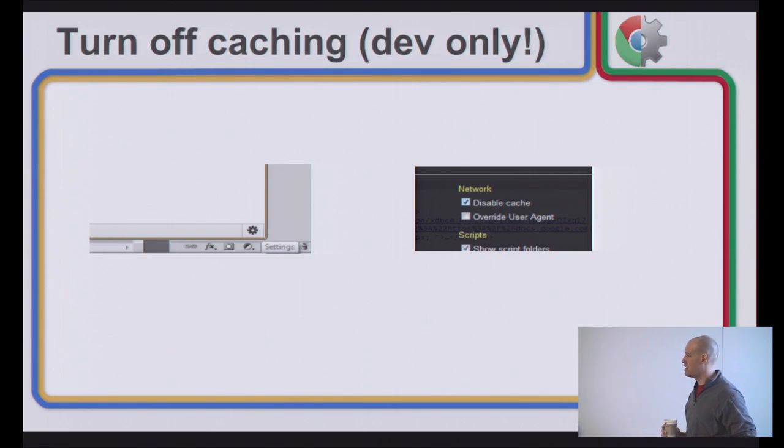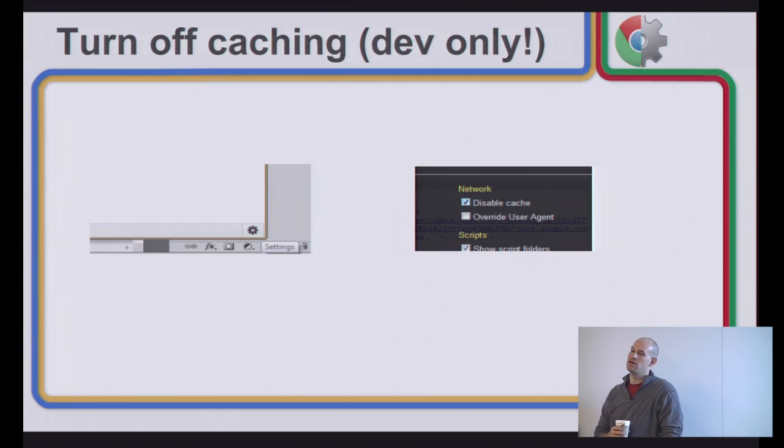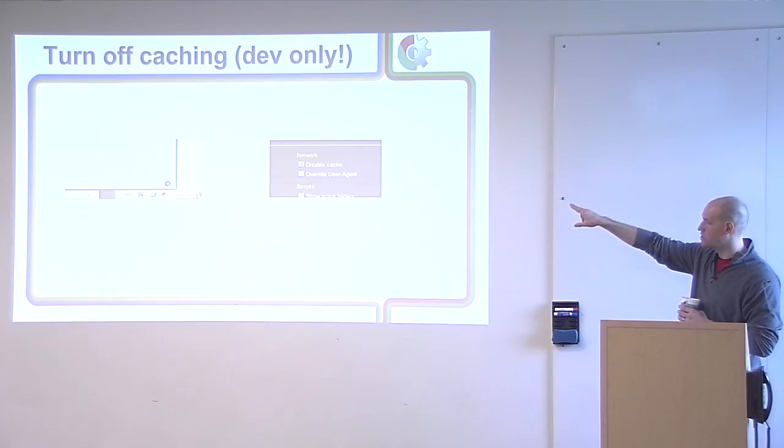Now, for developers, it's worth pointing out that the Chrome caching mechanism is both aggressive, amazing, and magical. How well it caches data and how aggressive it is at keeping it around to make sure that you're always hitting the cache as opposed to going to the web is really a thing of beauty. The problem is, for those of us game developers who do test, launch, and iterate patterns, this is a problem. As I change some code, deploy it to Chrome, and then iterate on that content, I want the latest version. I don't want the cached version. To get around this, because Chrome will bite you in this manner, you can actually go to the developer tools and turn off caching.